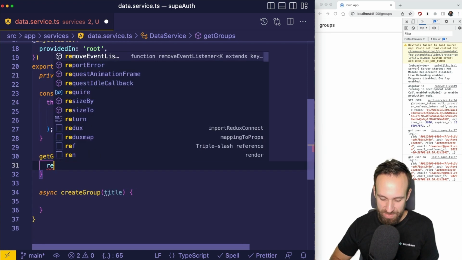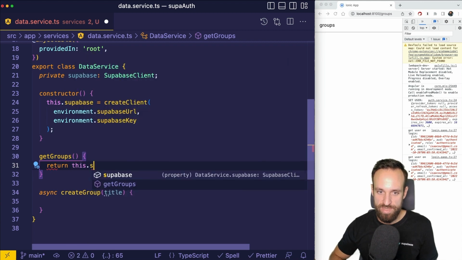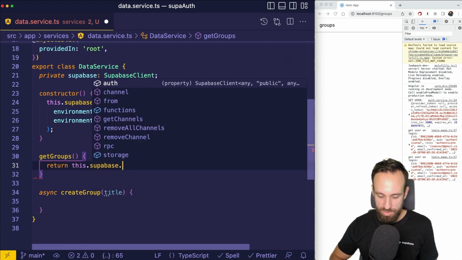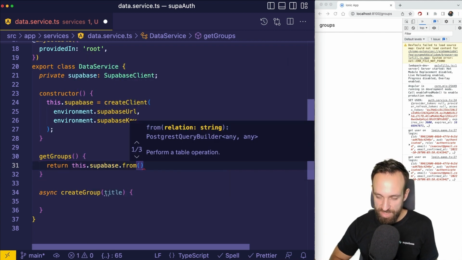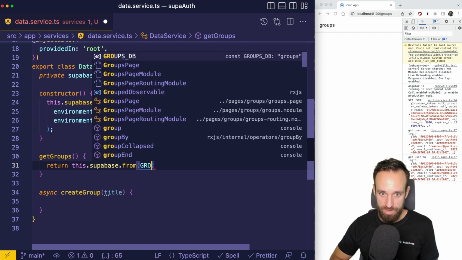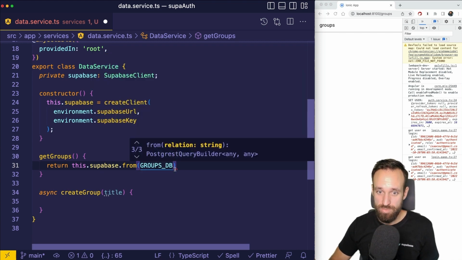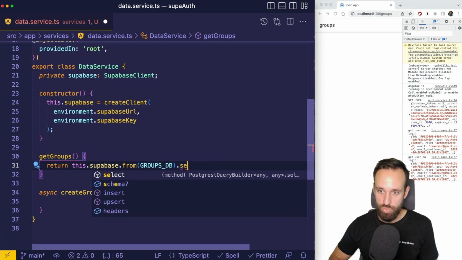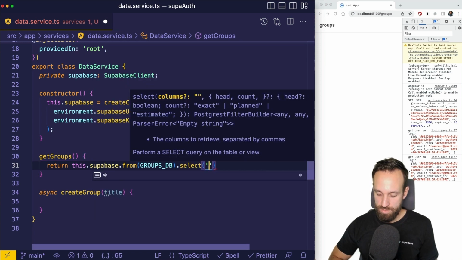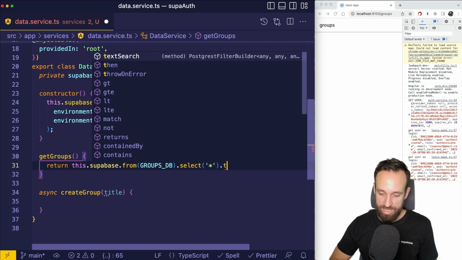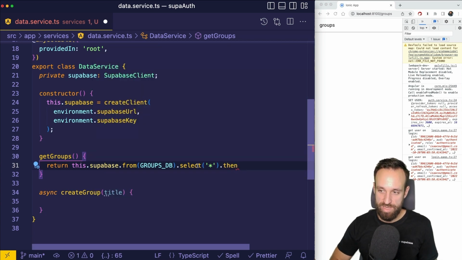Both are pretty easy because both can use the Supabase client, supabase.from. And now we need to put in the table name. So from our groups database, we want to select everything. And I'm gonna be crazy, I'm gonna add a then block. No, I'm actually not.